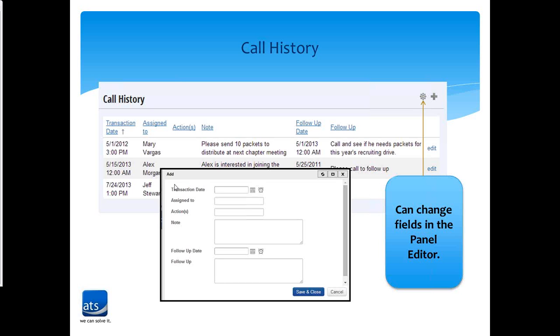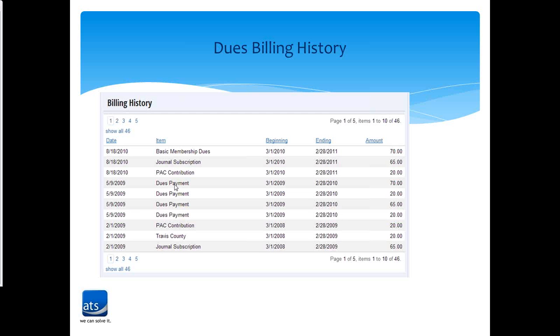Some more history is the billing history. So this is basically all the dues billing that they've had. Again, it's just an IQA query, so you could change that around if you liked. And then here's what we probably refer to in the old days, the call change log. And like everything else, this is just an IQA query, so if you want to see it in a different order or you want to change anything with it, you can do that as well.